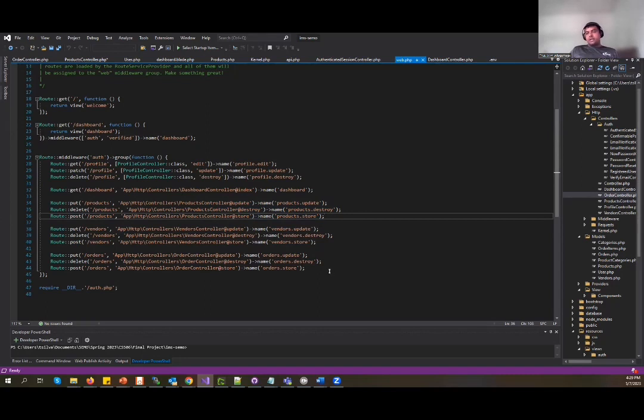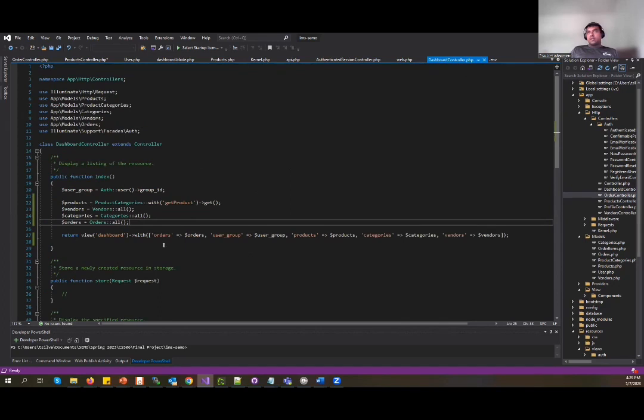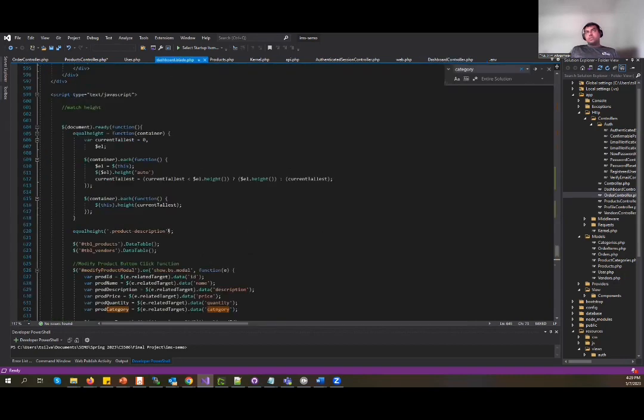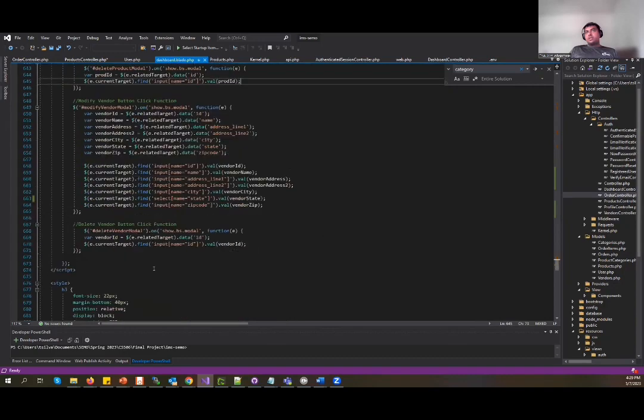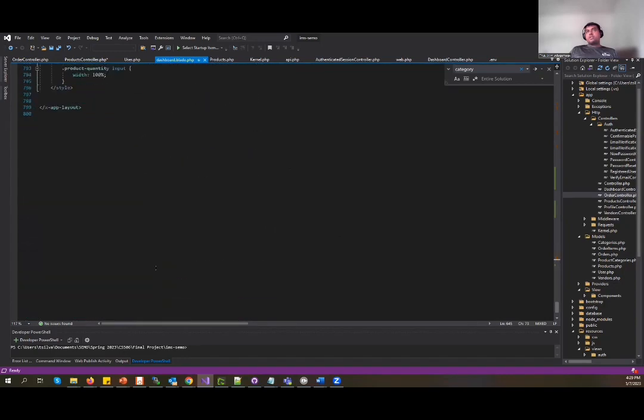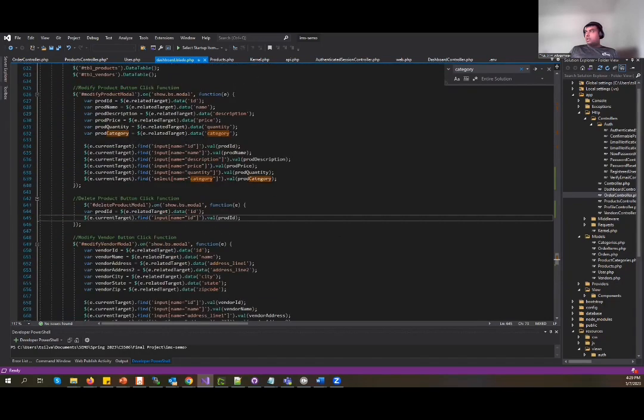But since we are still developing and this is kind of a prototype, I manage that access through the controller. If you go to the controller, it will identify what kind of user you are. It will identify the user group, and based on the user group, the dashboard view will manage what options each user can use.